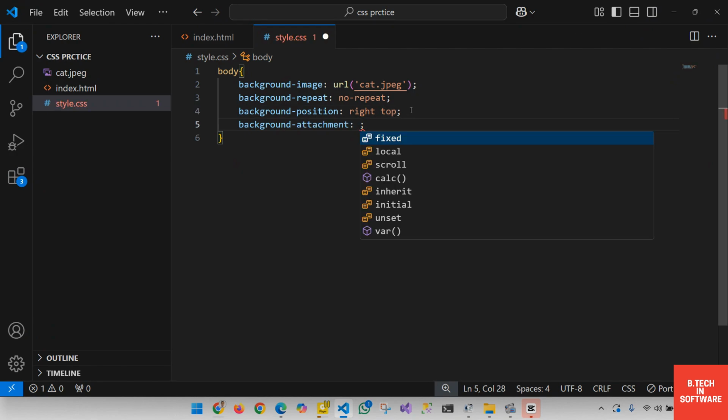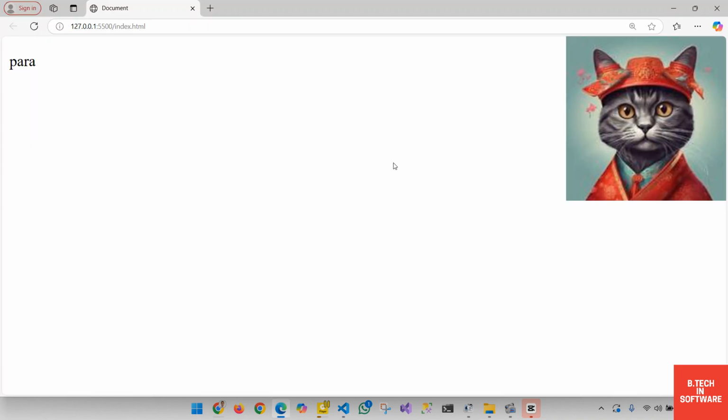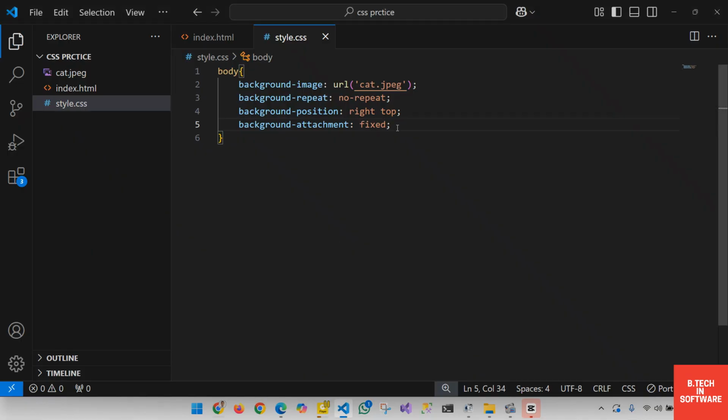Then we have another background property called background attachment. What the background attachment property does is specify whether the background image should scroll or be fixed. If we use fixed, it will remain as it is. Now you see, since there are no more elements in our web page, we don't have any scroll bars. To get a scroll bar, I'm going to use a small trick.